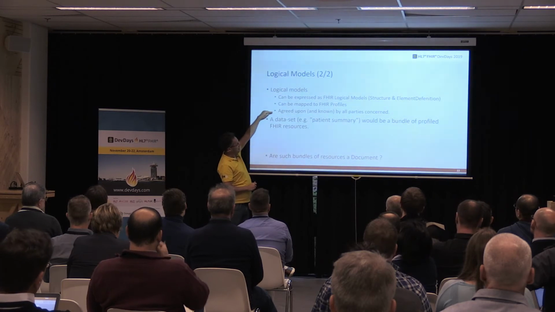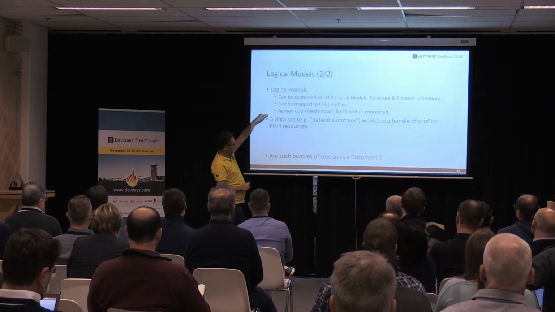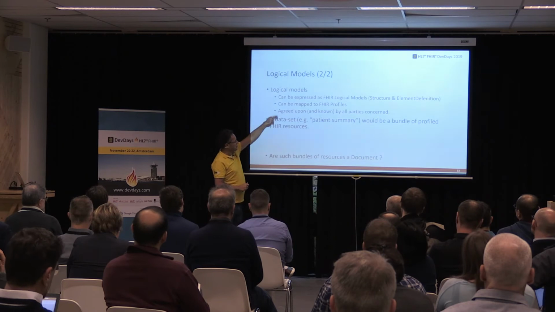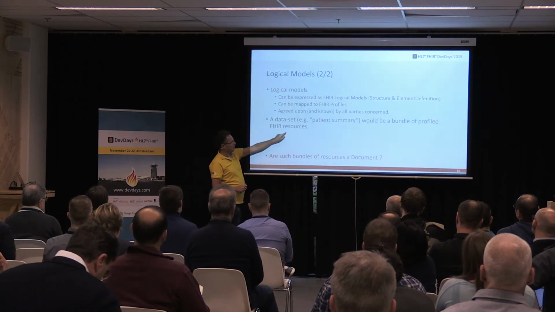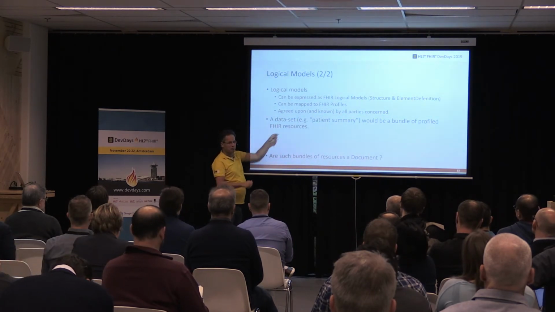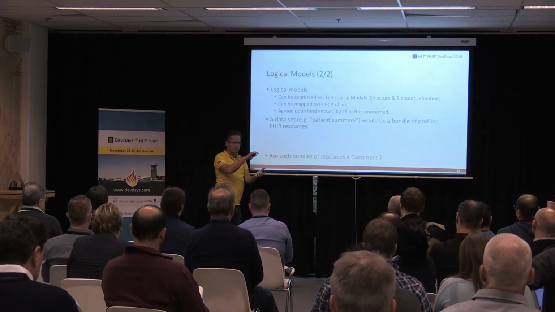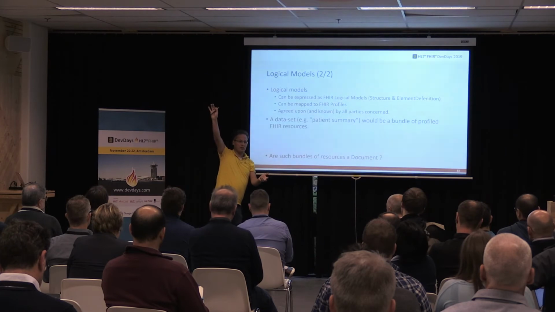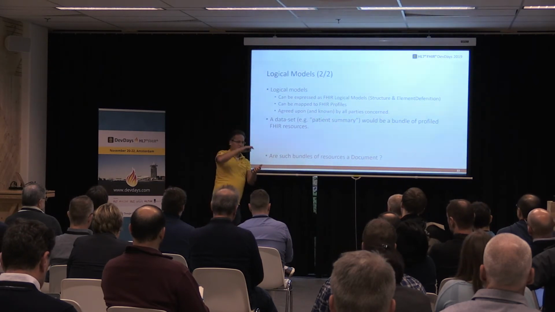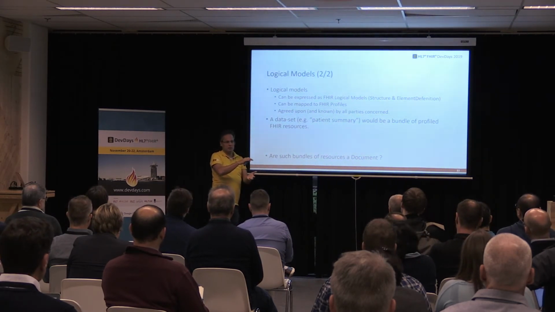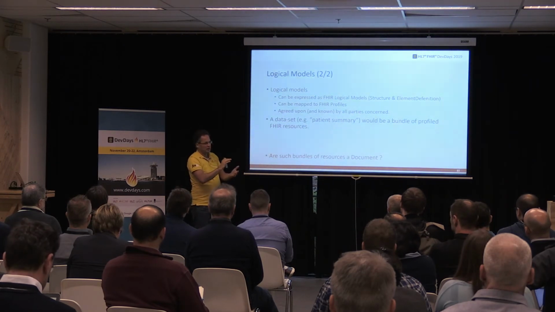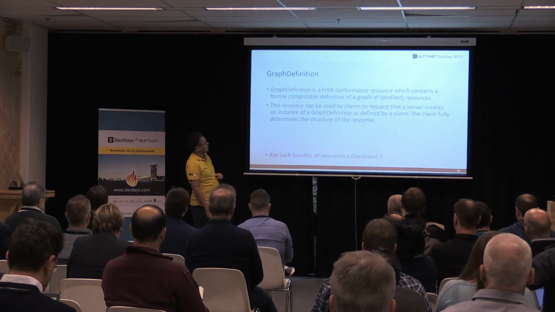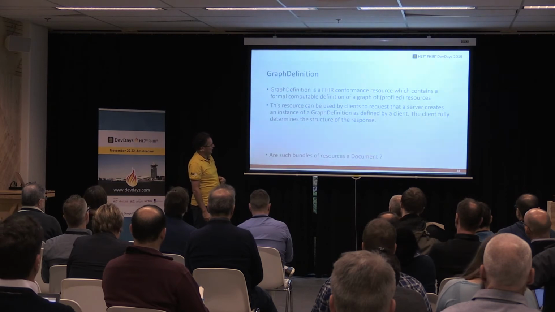Okay, you can agree upon it by all parties concerned, but then you instantiate it in FHIR resources and you get a bundle of resources that claims I am a blood pressure according to this more abstract definition over there. But is that bundle a document or not? Again, you end up in some edge use cases.